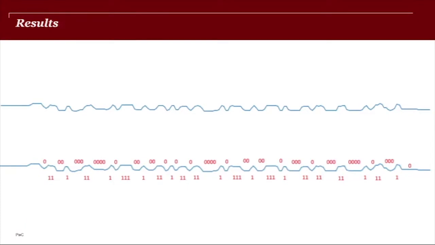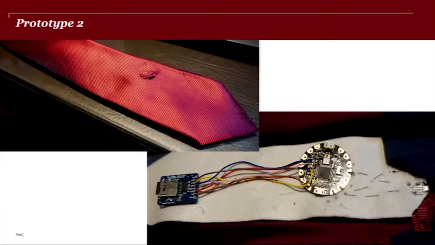So plonking a breadboard down next to a laptop isn't particularly covert either. So I came up with this. This is a tie that's been torn open down the back. And then you've got the same micro SD module, you've got an Adafruit flora board, which is designed for wearable technology, the same light to frequency converter that's connected with conductive thread. And the tie then folds back over the top of this. So the idea is, as a proof of concept, what an attacker could do is wear this tie and be able to exfiltrate sensitive data from air gap systems covertly.